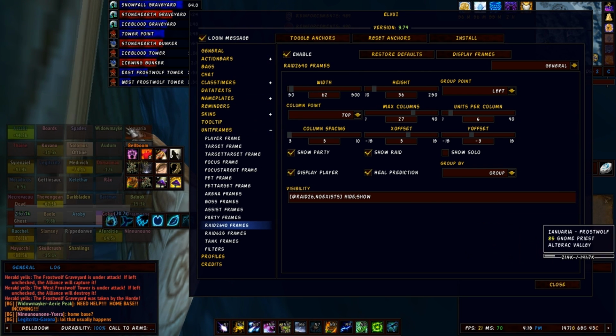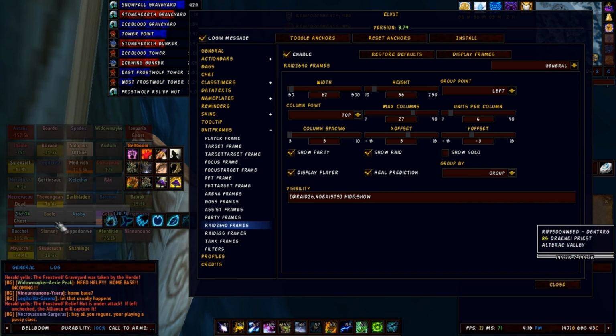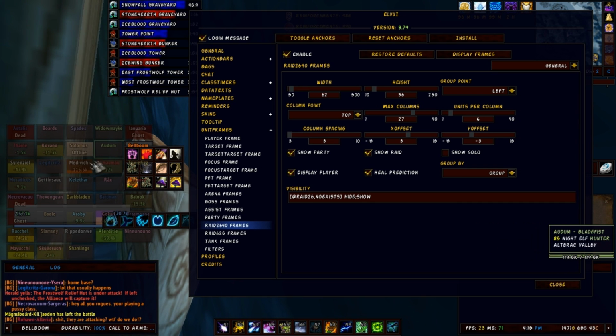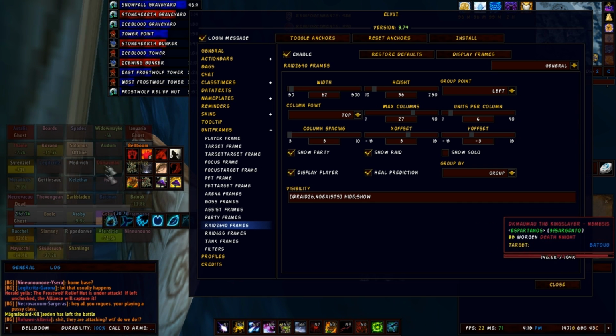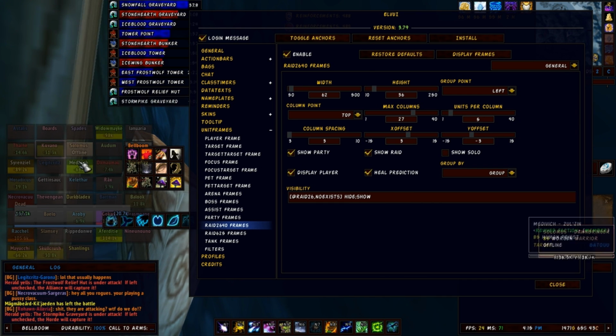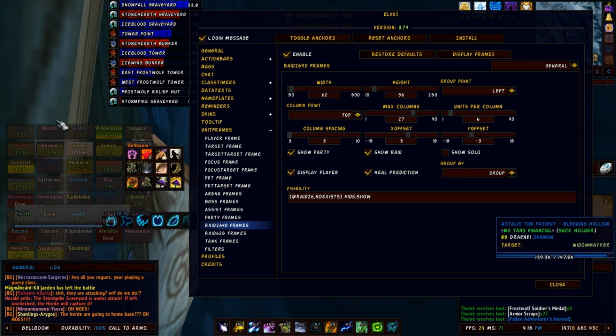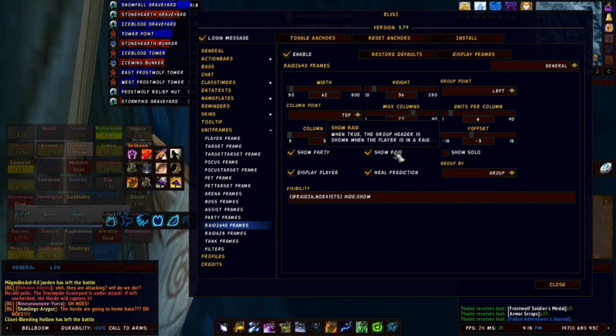There's not really a safe spot on my screen to put them yet because I haven't got everything where I want it. But you know, it's just your generic raid frames. You can target them by clicking them. You can right click and whisper, report away, or kick from group, or whatever else you have in a party. But this is how you set those up.